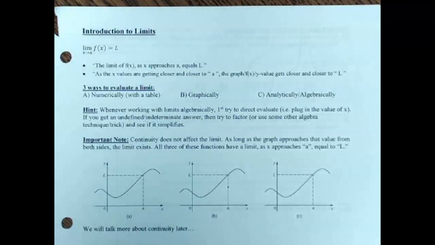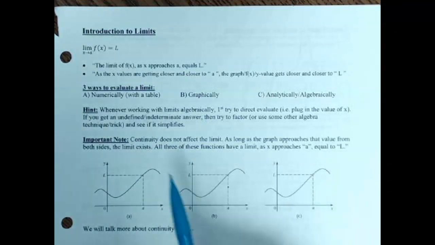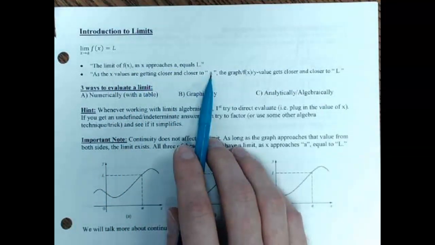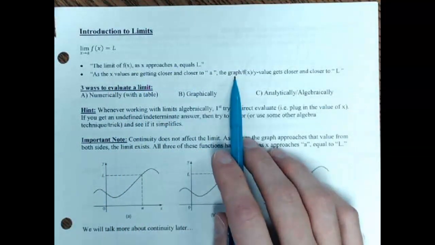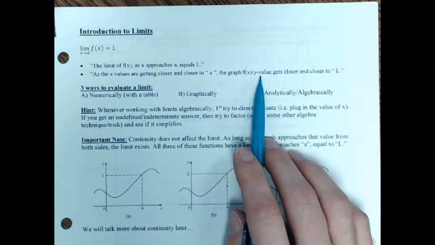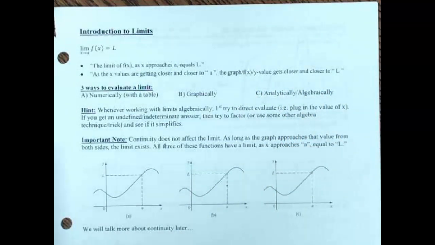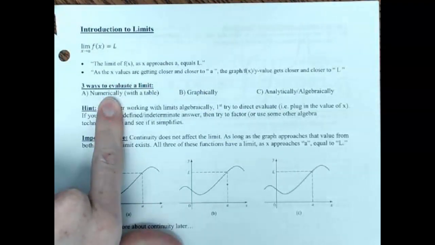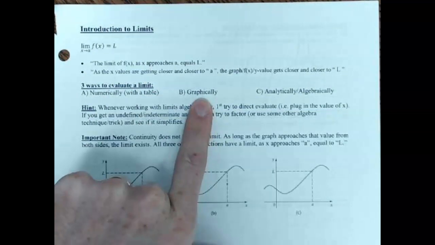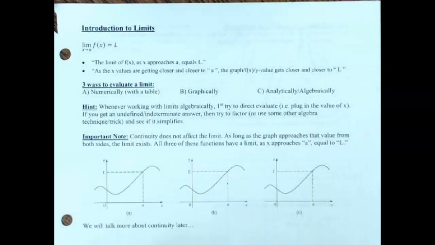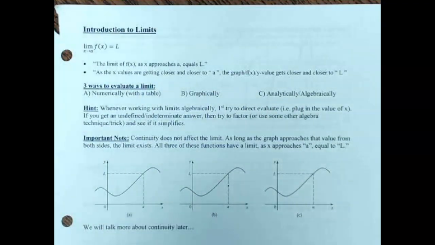Another way to think about a limit is you could read it like this. As the x values get closer and closer to a, your target, the graph, or the function, or the y value, correspondingly is going to get closer and closer to L. So as your x values approach some specific location, you're going to be looking at what the y values are doing. And there are three ways to do it: with the table, which we're going to do first, then with the graph, and then analytically or with algebra. We're going to start this at the tail end of this video, then we're going to continue on and do the harder stuff next time.